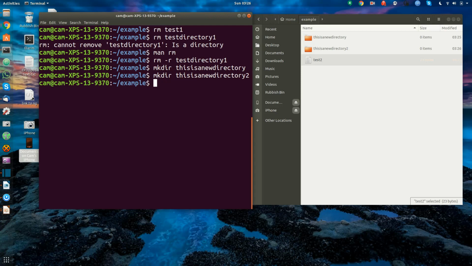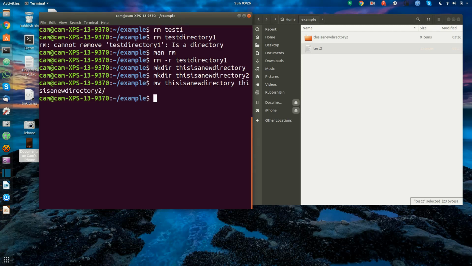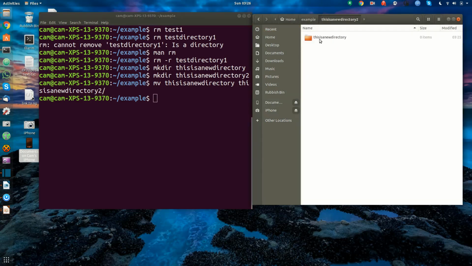So let's mv this is a new directory, and we'll move this into this is a new directory 2. So add the 2, put the slash, and bam. If we browse this is a new directory 2, you'll see there's our directory that we moved, at least.